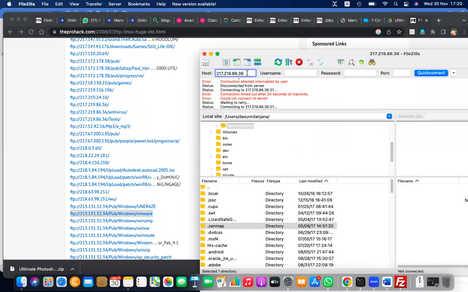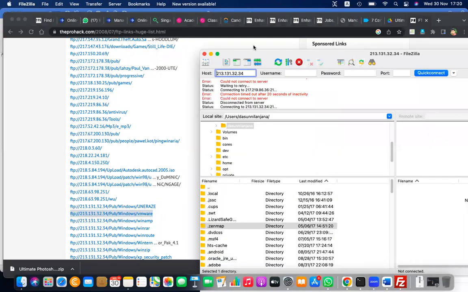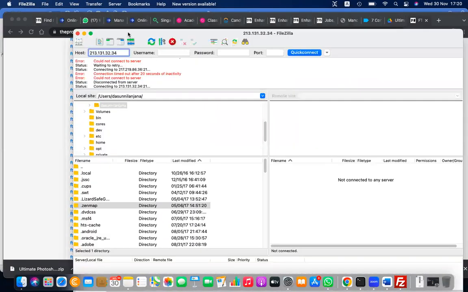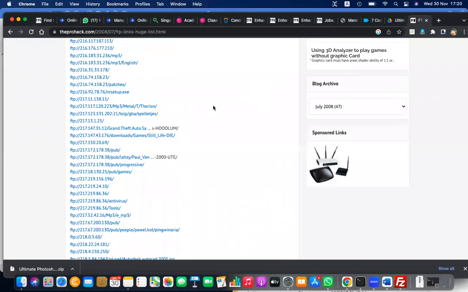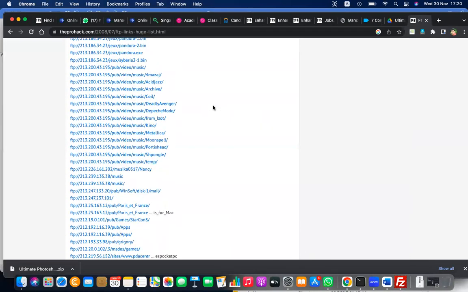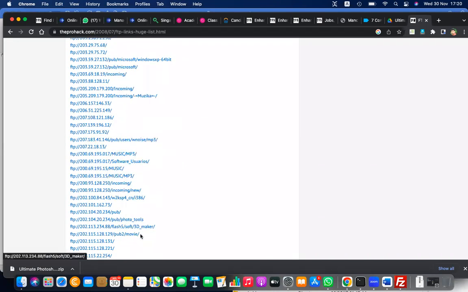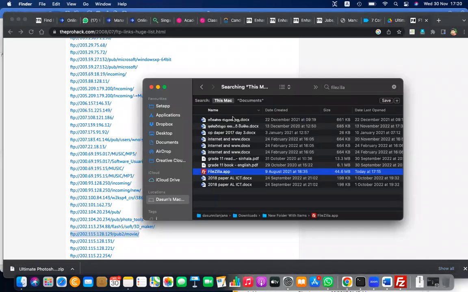Just try to discover any valid FTP servers if available. Sometimes it's possible to connect, but sometimes not. Yeah, it says connecting, but do I need to have any username, password there? Seems not. Just give a try. Some of these might work. Some of these might not.